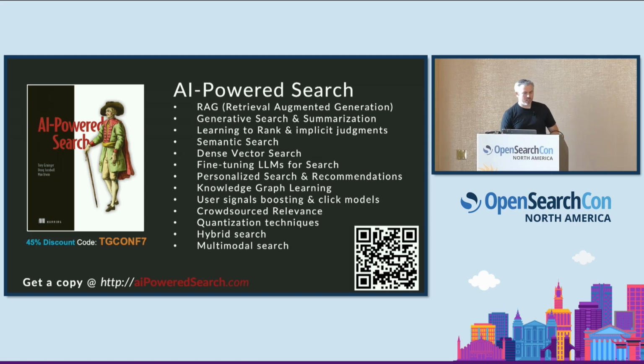If you don't have a copy, we cover pretty much anything you would expect in an overview of different AI-powered search techniques and approaches, everything from signals-based, user behavioral-based stuff like we'll talk about today, using that to do recommendations, personalized search, build click models for automated learning to rank, as well as what you would expect in terms of dense vector, sparse vector, quantization, and lots of different approaches to query intent understanding.